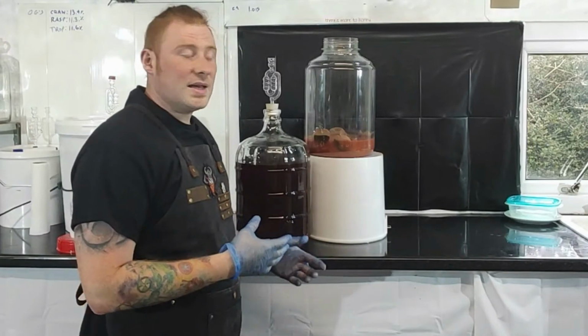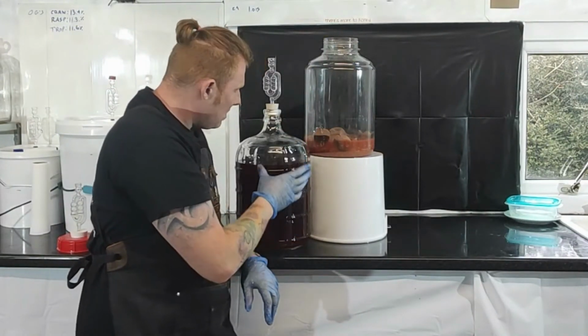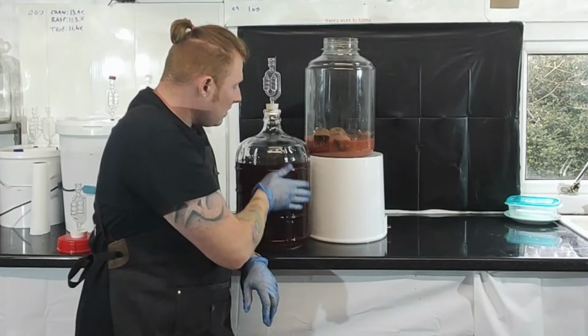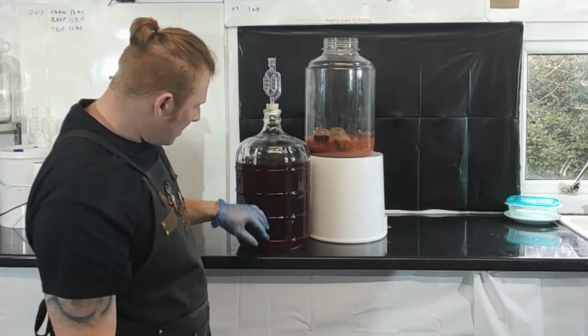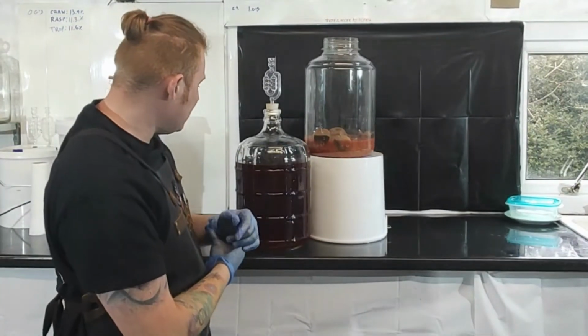And there we are, that's it. So I've racked from this one into this one, into the glass vessel, where I'll leave it sit for, I'll say 2 months, just so it can sort of clear out, let some more flavors enhance itself, just age in general.